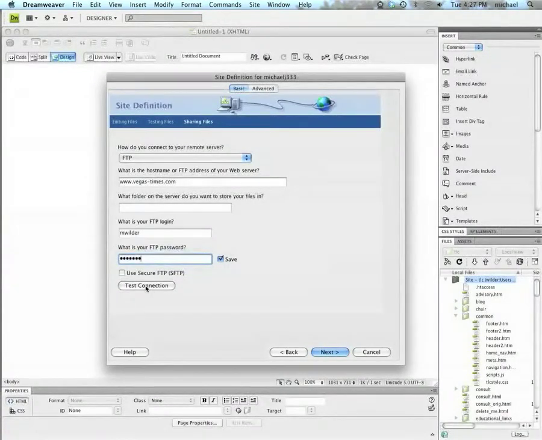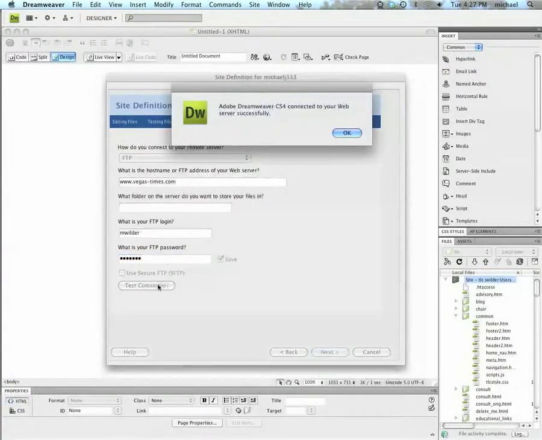And I would go ahead and test your connection. If you've been successful, you will get a little message from Dreamweaver that says you have connected successfully to the server. If you don't get this, it will definitely tell you the same. It will tell you that you have failed. And so go back and check these different boxes, your username, your FTP login, and your password. That's going to probably be the culprit. Sometimes people don't type in the vegas-times.com address in there. And it's also possible that the network that you're on is not allowing an outbound FTP connection. So go ahead and try it and see what happens, but with any luck you should be able to test your connection and be successful.